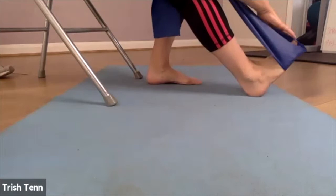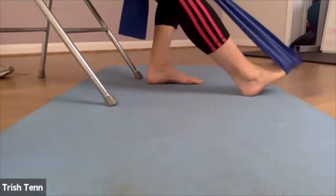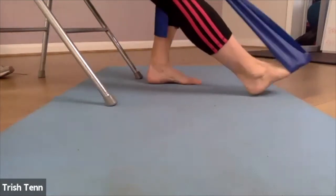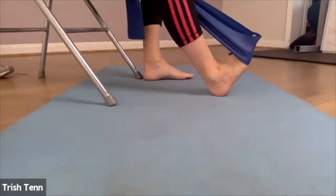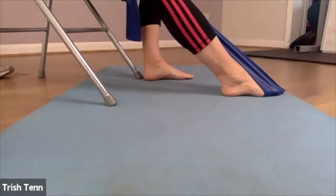I've just got to bring the band a little bit higher up so I get it across the ball of my foot. That's it. So from a flex foot, pushing all the way down to get your foot on the ground. So you've got this angle here of pointed toe. And again, push all the way down and hold. 2, 3, 4, 5, release up, push down, hold.